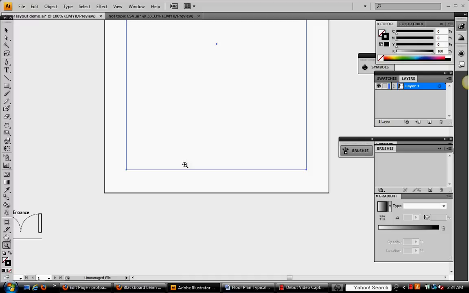If you have one door, are you going to have double doors? Are they going to swing open towards the inside, or are they going to swing out? These are decisions that you're going to have to make. Once you decide what kind of store you're at, you can start separating the section for the entrance. And one of the best ways that we do that is using the scissor tool.